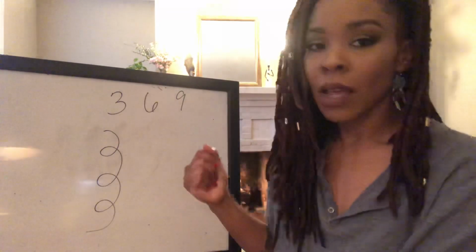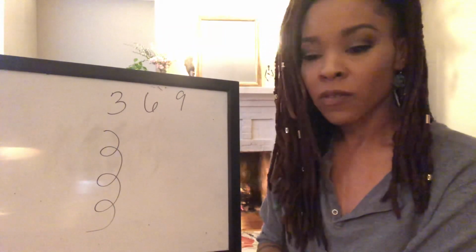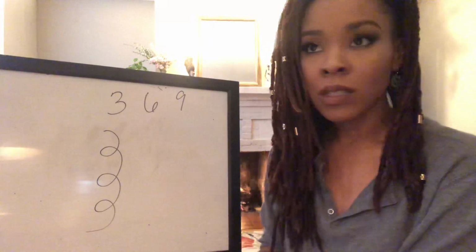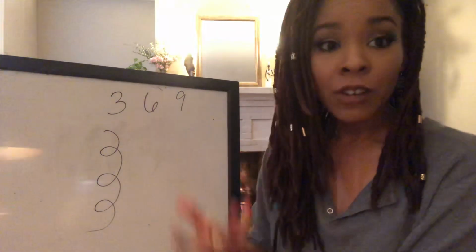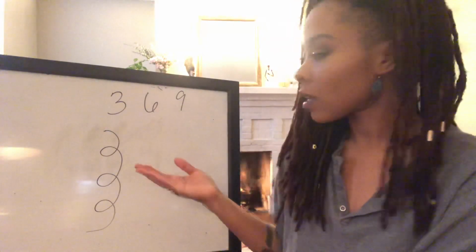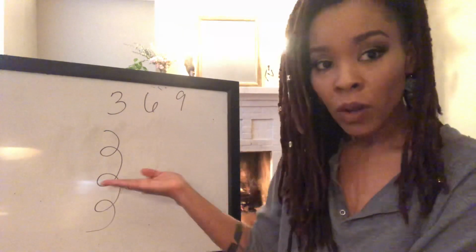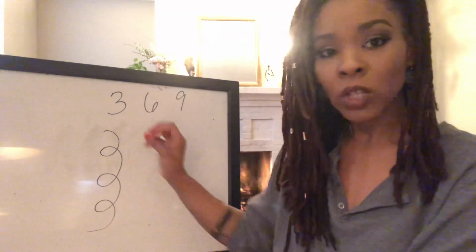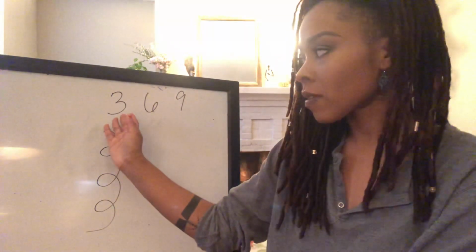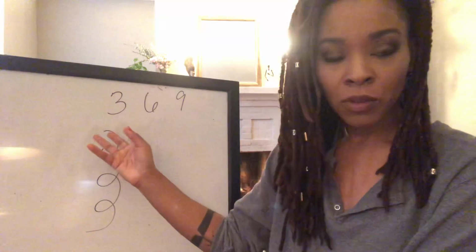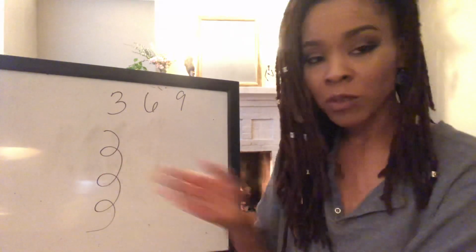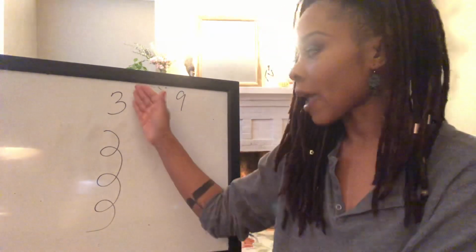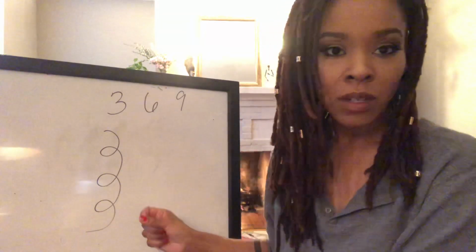So 3, in its representation of creativity, manifestation, feminine energy. 3 is associated with the coil in the sense that energy can flow up or down. When we're talking about the value of the number 3, we're not looking at it in terms of mathematics. It's not just as simple as mathematics. We're now looking at the symbolism of the number.